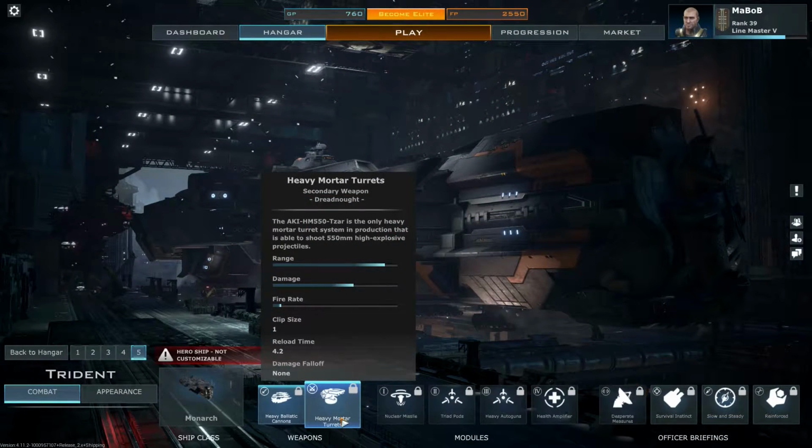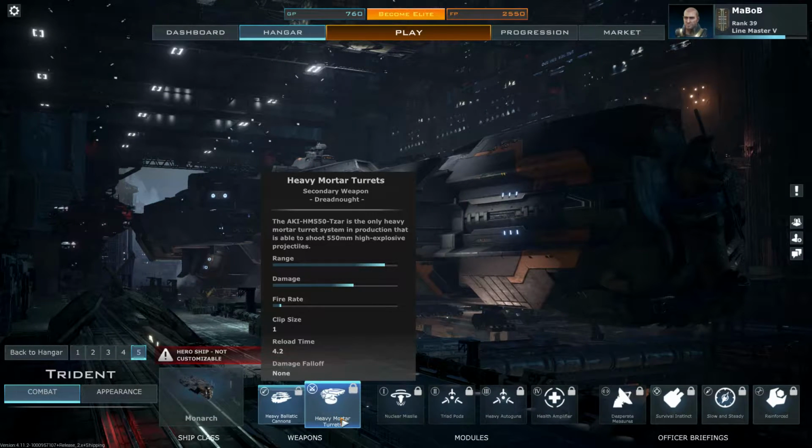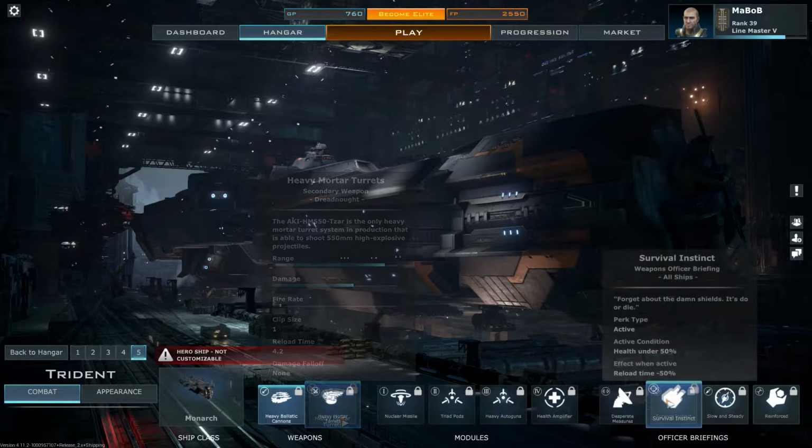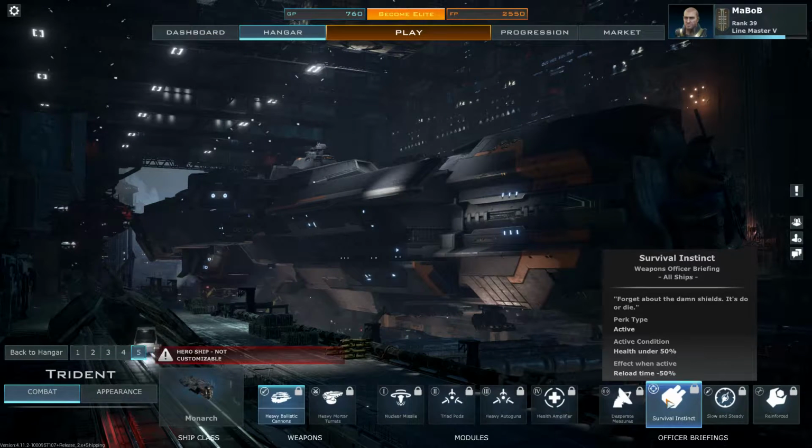The Trident comes with the heavy mortar turrets, which is the long-range secondary, but it's better used up close for some nice spike damage. It actually pairs very well with the Survival Instinct officer briefing that they included on this ship, which pairs really well with Health Amplifier because it doubles your hit points. See where I'm going with this? There's a lot of synergy in this build that at first glance you don't really notice. But we're gonna take a closer look at the synergy and give our final thoughts on it.